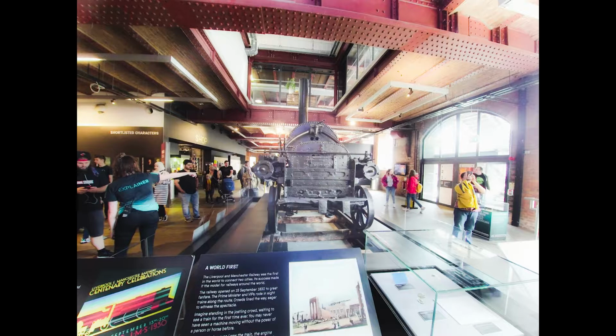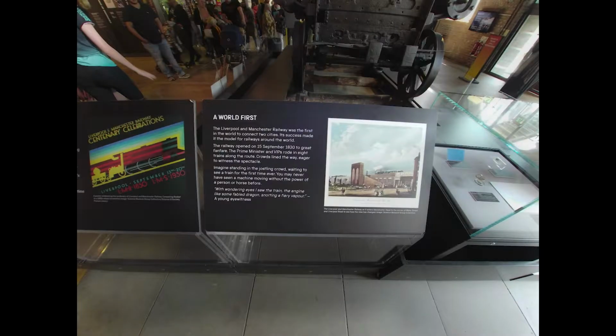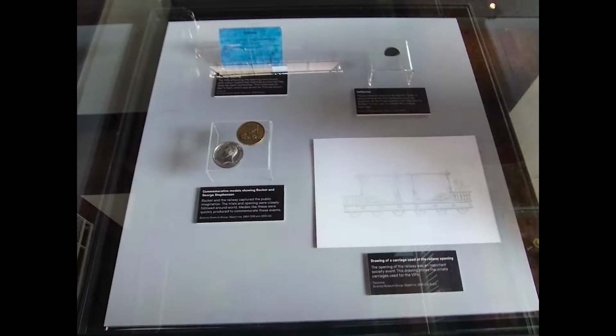There's a lot to start with, the locomotive history of the city, and the picture that you're seeing right now is a very large train which won a race, and there's some tablets and stuff to show you, but apparently it's a very fast train. But I don't know an awful lot about the locomotive history of Manchester to be able to say exactly what it is and that this is a massive deal for Manchester, because I don't know, and there's a bit too much to take in.